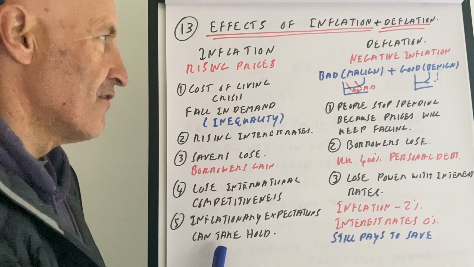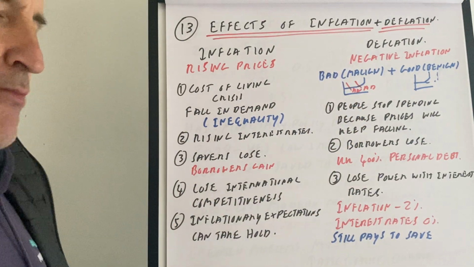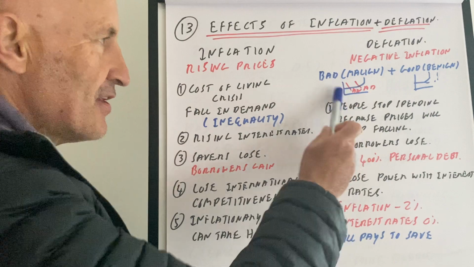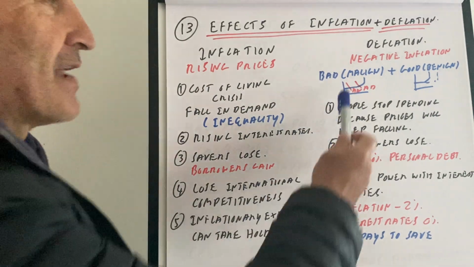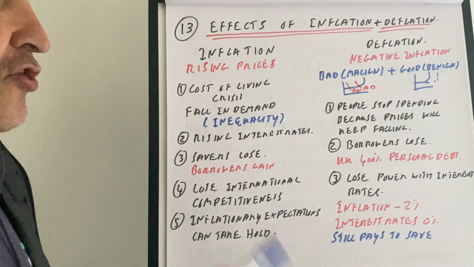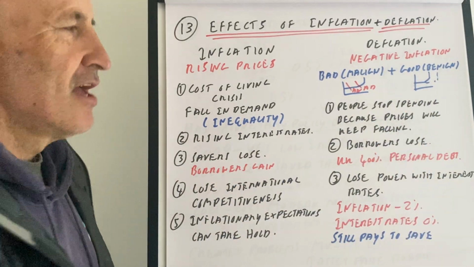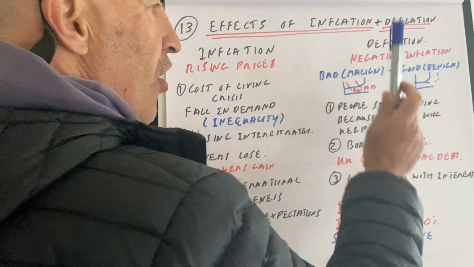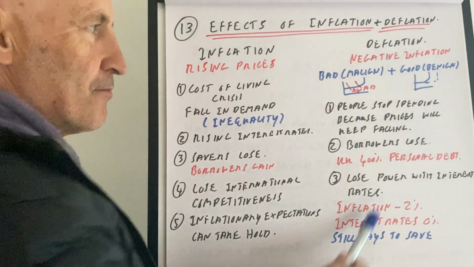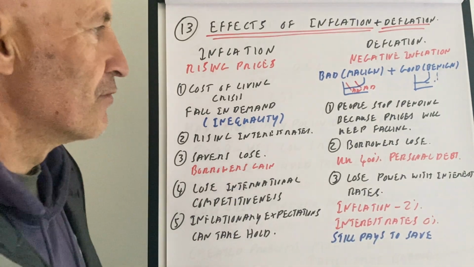Therefore, we expect high inflation. That also then creates a problem. Deflation, right. Just remember, we have two types of deflation. We have bad deflation and good deflation. Bad deflation, which is also called malign deflation, is caused by a lack of AD. Good deflation is caused by the AS curve going out, obviously caused by a rise in productivity. Obviously, we always want good deflation because that's caused by goods becoming cheaper due to productivity improvements.